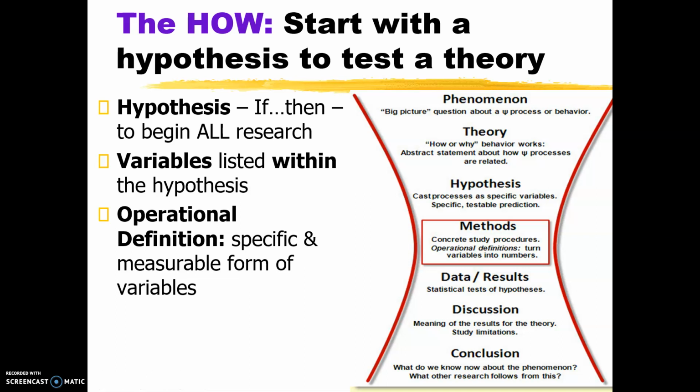And so let's say I might do something like, hey, if we have a snow day, then students will be happy. Okay, so what do I define as snow day? That's pretty easy. School is canceled because of weather conditions at least 20 minutes before school starts. Okay, I've defined it and I've used a number in there. But what about happiness? Students will be happy. How can I measure happiness? Well, one way is I can make a scale of 1 to 5. Students will be a 5, but I have to have a number. Students will be 80% more happy than if they did have school. You have to put a number in there.